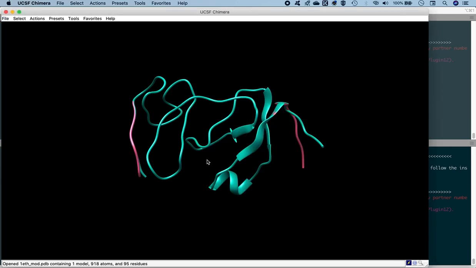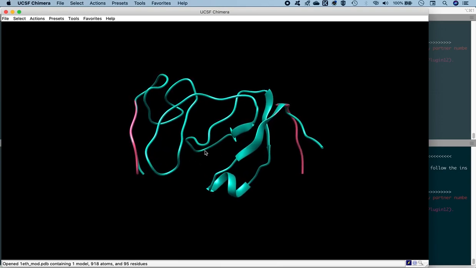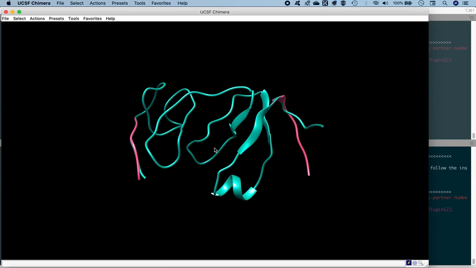Once we open that, we'll find that the two structures are superimposed on top of each other, with the loop regions showing the differences, whereas the other regions are exactly aligned with each other. So it didn't change anything else in the structure. It just refined this loop region. The ones in red are the previously built or reconstructed loop regions, whereas the ones in blue are the newly refined loop regions that you have.